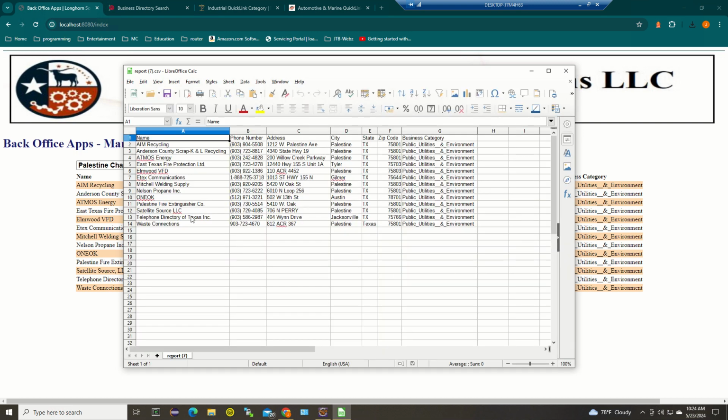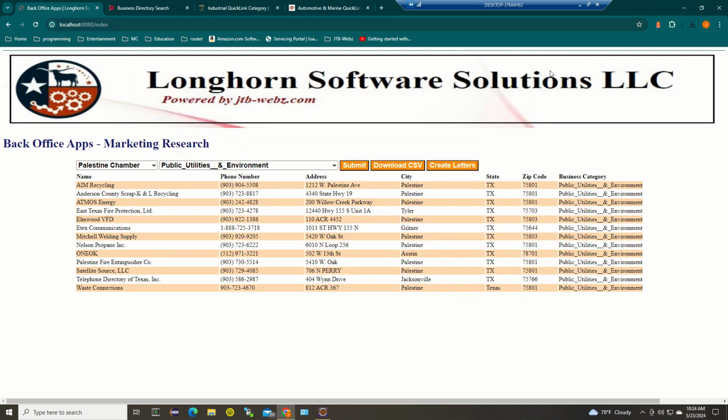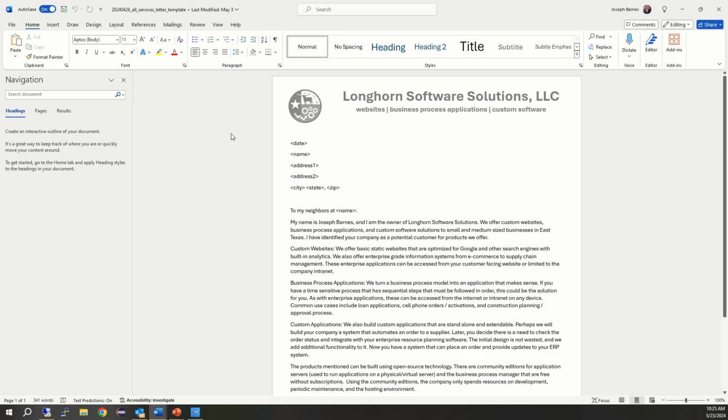And again, we see all these items listed here. Let's test our functionality for creating letters. We'll go back and view the letter template that we're going to use.